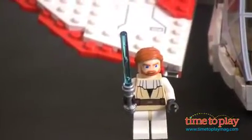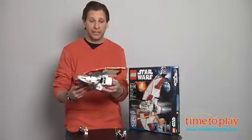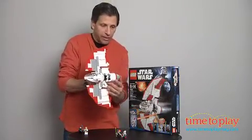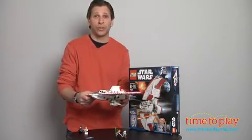But the best part is the actual ship. And once you put it together, it's amazing. This will take about a couple hours, but it has wings that move. And then when you flip the wings and the ship goes into battle, you're ready to fire your missiles. Fire away. This has 389 pieces and it's for kids 8 and older.